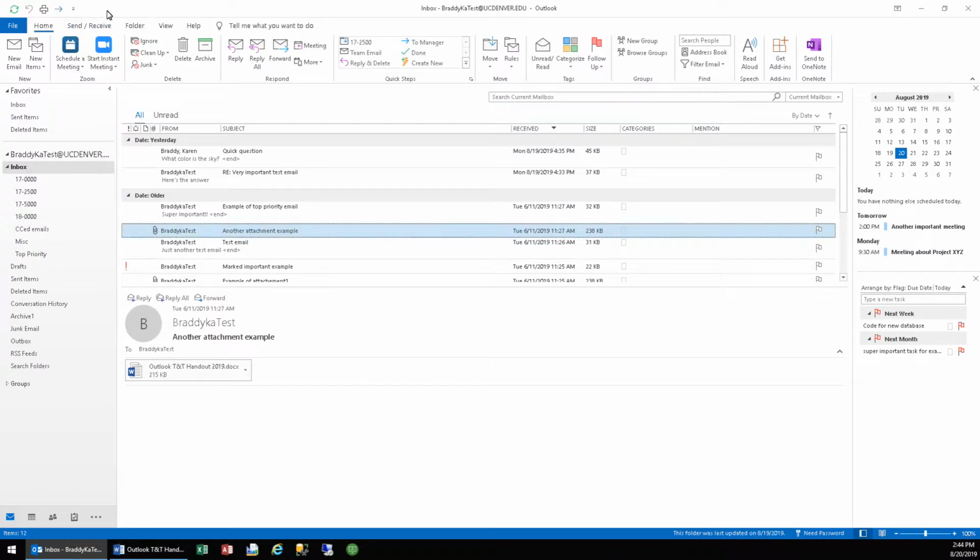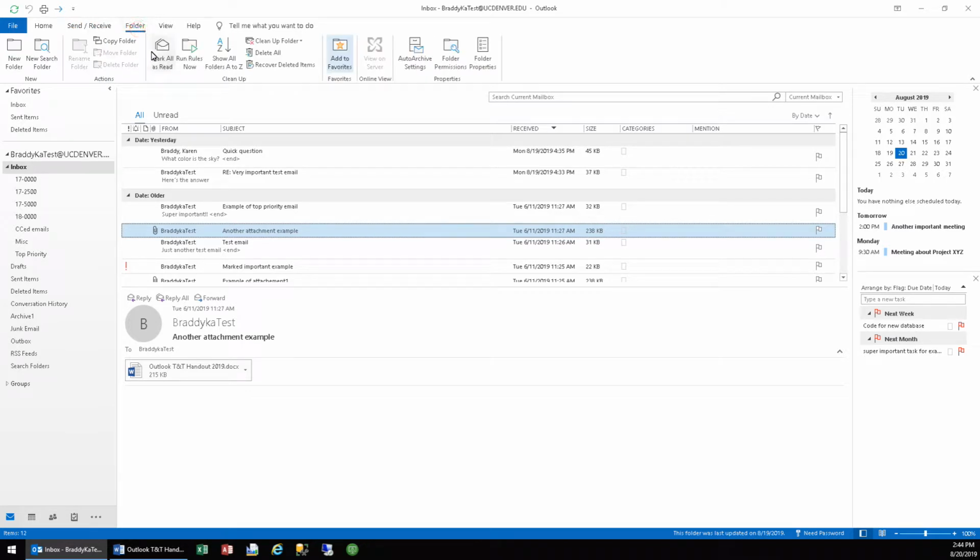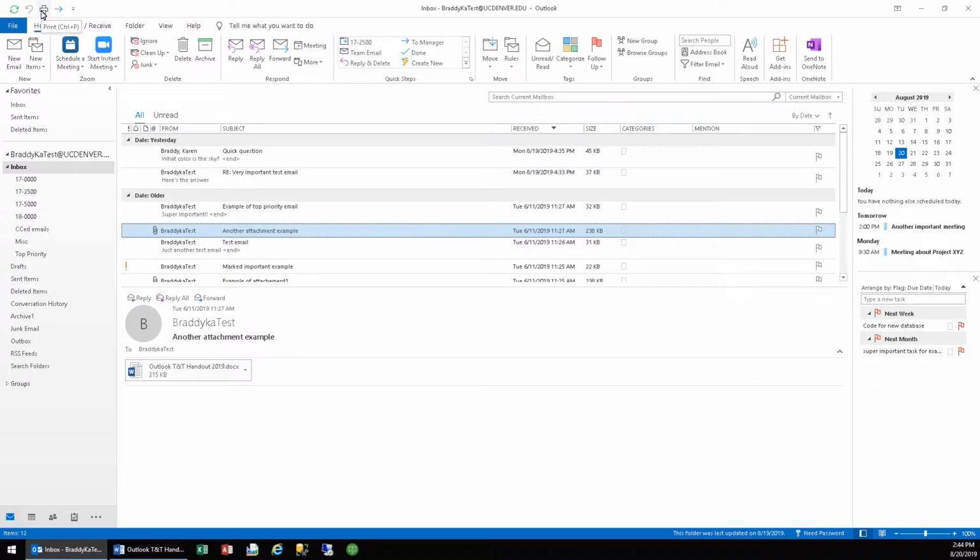And the way I like to think of the Quick Access Toolbar is that often most of the commands that you need are on the Home tab, so everything you need is usually on this first tab. But every once in a while there might be something on one of the other tabs that you also like to use or need once in a while. But instead of going to that tab and trying to remember where it is, what I like to do is add it to the Quick Access Toolbar. That way I can stay on my Home tab, and any of the buttons that are on other tabs I just put up on this toolbar.